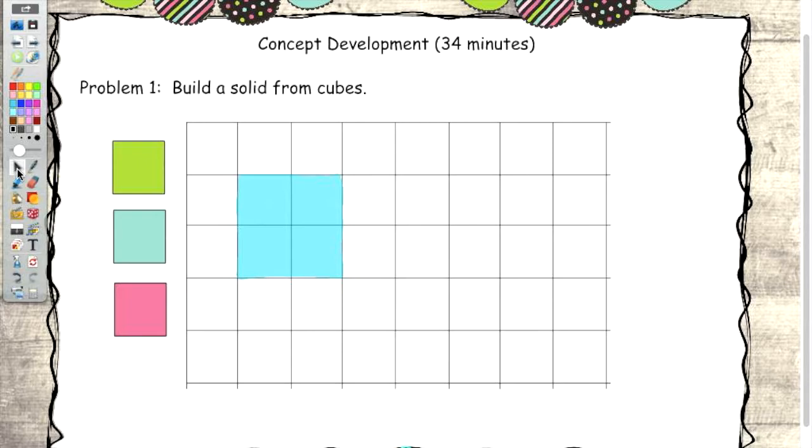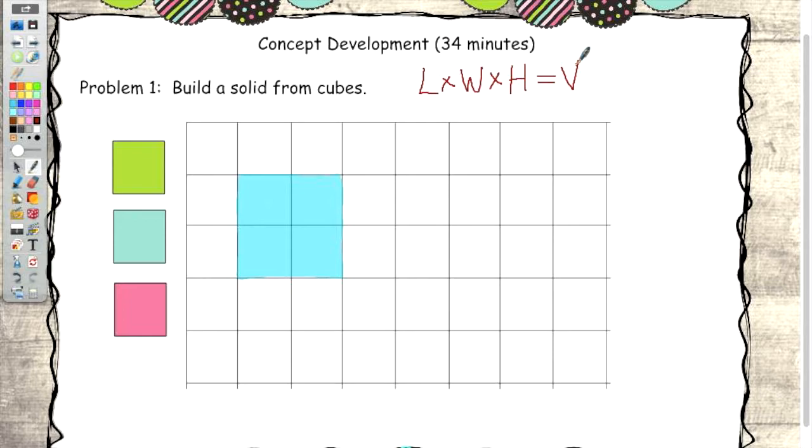Okay? So how many of you remember the formula for volume that Mrs. Hager gave you? Raise your hand if you've got it. You think you got it, Chloe? Oh, that's high. You got it. Length times width times height equals volume. Write that on the top of your paper.